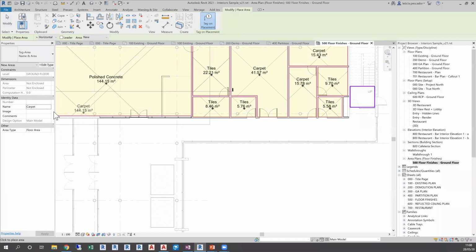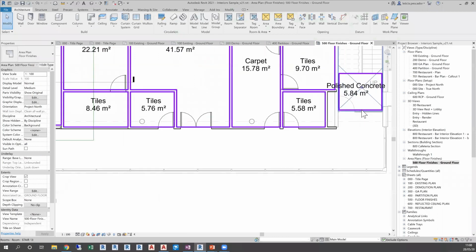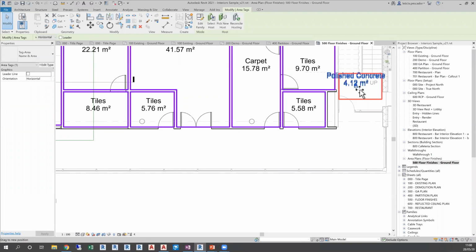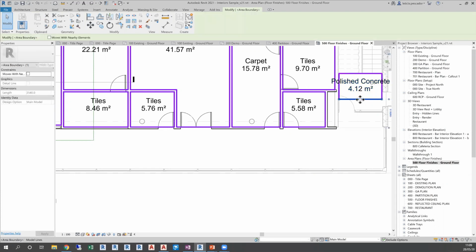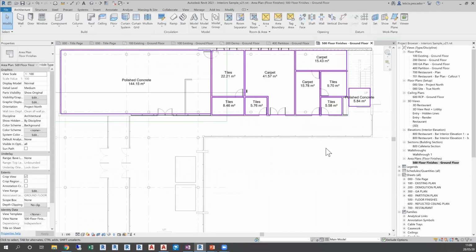When I'm doing the area, I may want to change. So in this case, I'm using the name of the area to pretty much create the type of the floor. And if the area boundary gets updated, this tag, which is reading live information from that area, will automatically update as well. From here, if this is one of your chosen workflows, there are other capabilities that we can start using to get more automation.